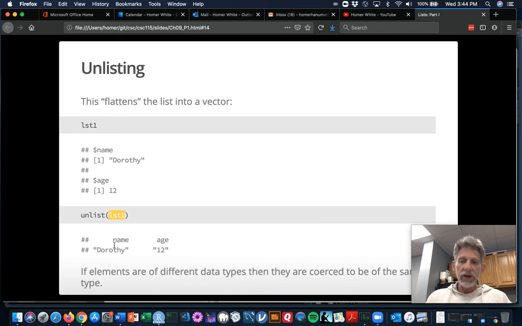But what R is going to have to do is coerce the values to be all of the same data type. And so when it meets the double precision and it meets the character vector, it says character vector wins, and it produces this character vector of length 2. So it turned the number 12 into the string 12. Notice that it did preserve the names that came from the original list.